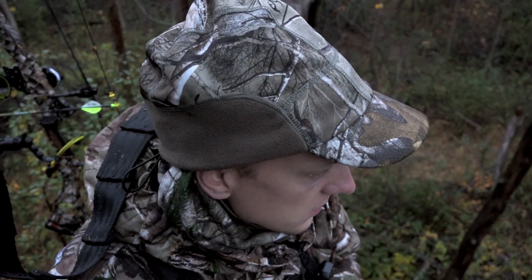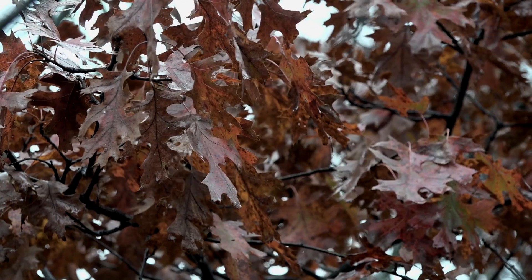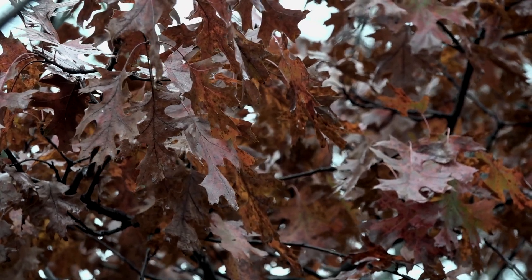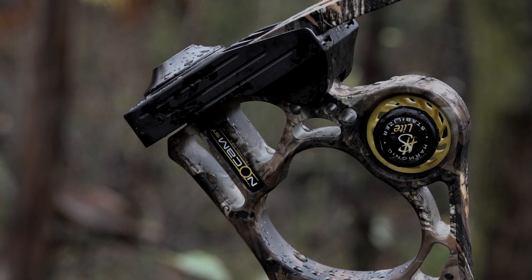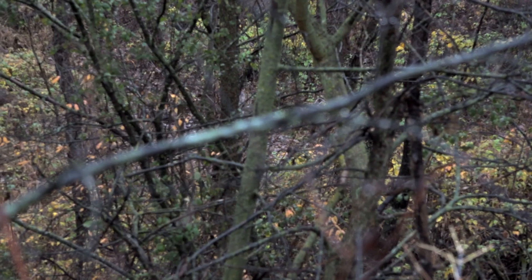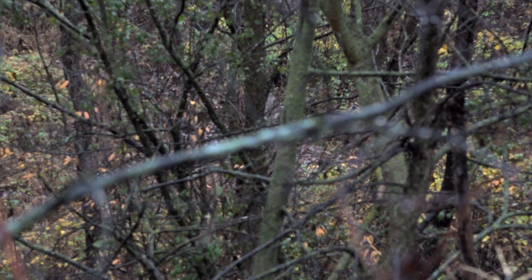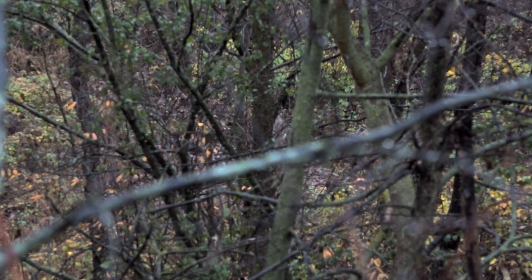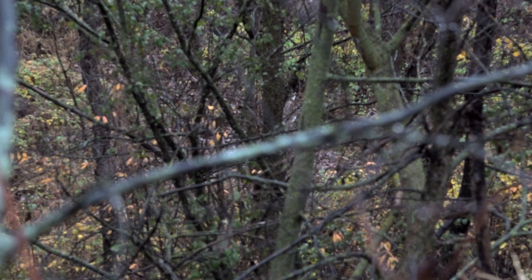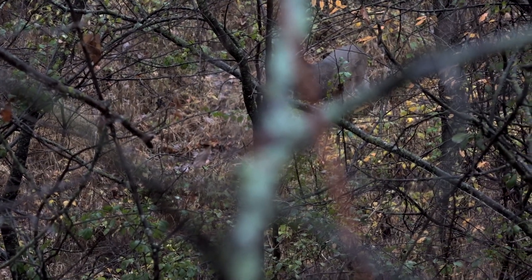We're in the stand, it starts to get light, the rain is just starting to lighten up a little bit, and we start to feel the wind shift. It's a little bit swirly at first — that's the key to being in the stand before it happens. Those bucks are going to have to get up out of their bed and change beds. It's getting light, we pull the camera out, the woods starts to come alive, and the first deer we see is a doe and a fawn coming right down the trail that we walked in on.